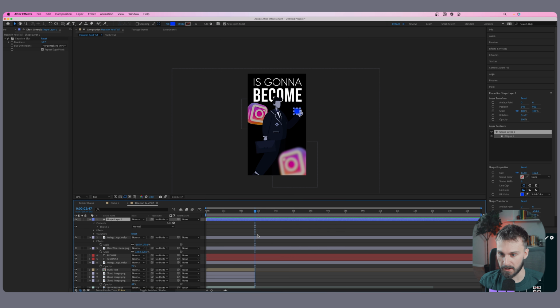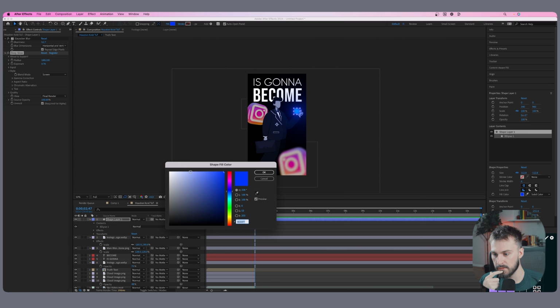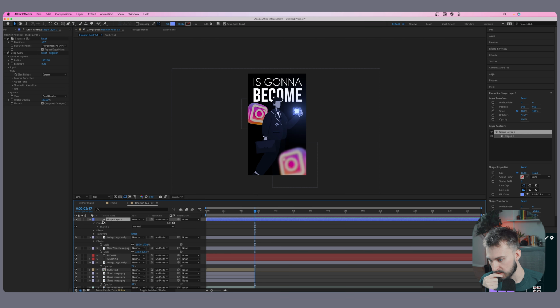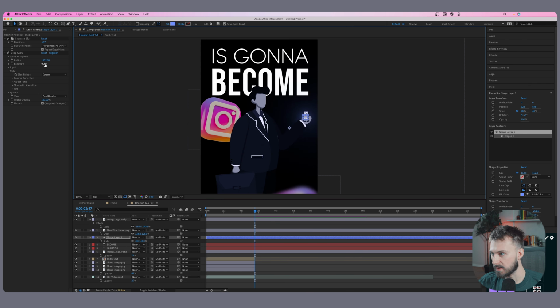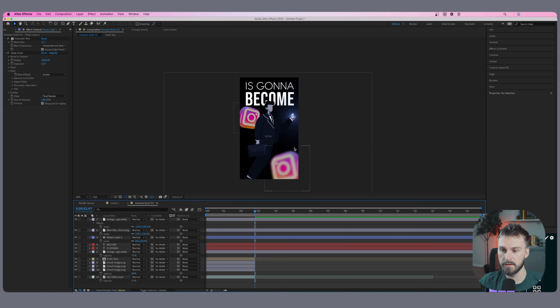So yeah, we're going to do Deep Glow here, and we're just going to do the radius quite a bit. Turn that up a lot. Those settings should be good. I'm going to change the fill to more of a whitish blue, like that. Then we're going to throw this behind the guy, and we want to put it behind the phone here. I'm going to scale it down. Scale that down, and then we're going to mess with the radius and beef that up as well as the exposure, just like that. That's good.